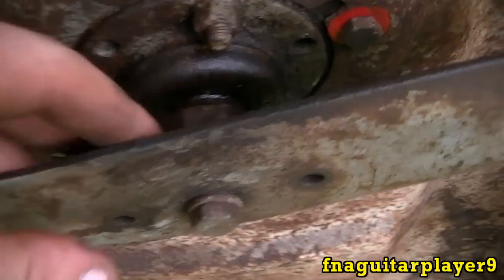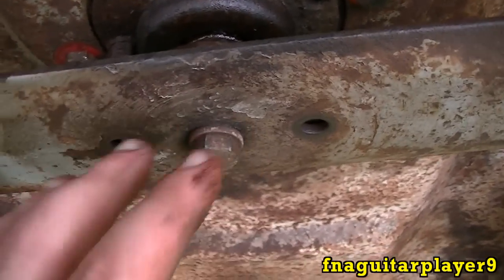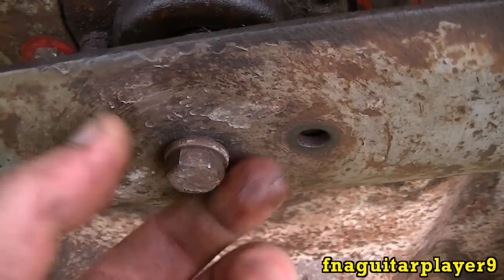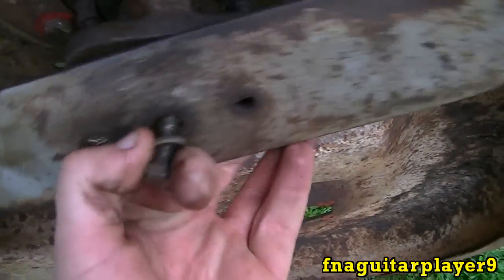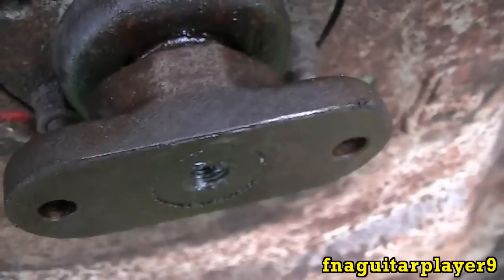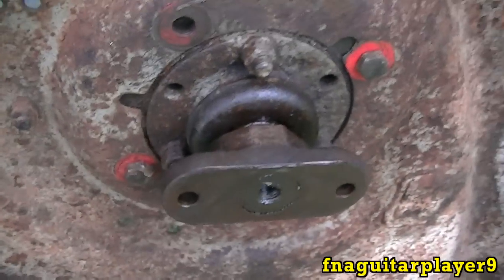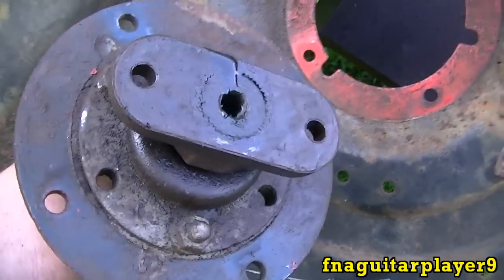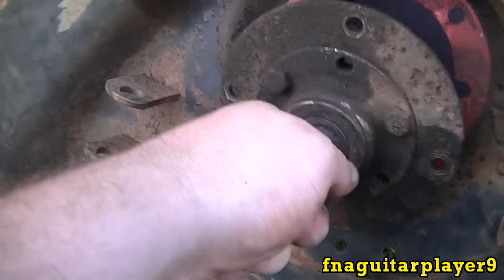There's supposed to be two bolts with a nut on the back side of the blade adapter. You don't have to take them out if your blade adapter isn't seized to the shaft — you can just take the middle bolt and the blade and adapter will come off with it. In this case I had to leave the blade adapter on because it's seized to the shaft and I cannot get it off. Once you remove your four bolts, your whole quill assembly will come right off. Sometimes the blade adapter will get stuck on there but it will fit out like you see there.